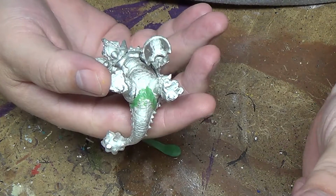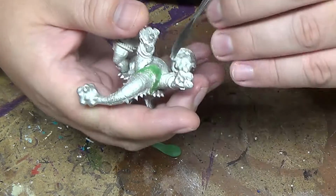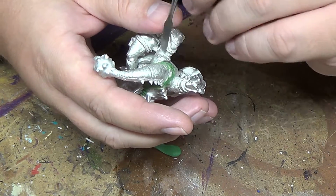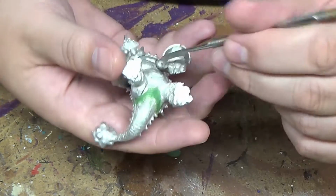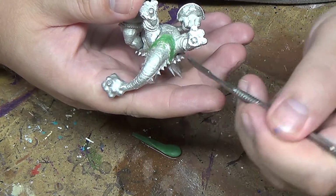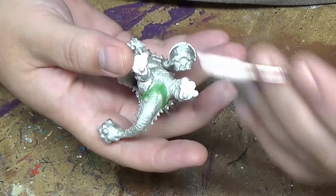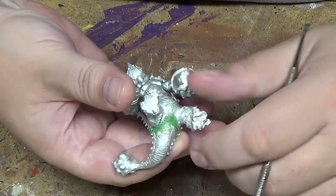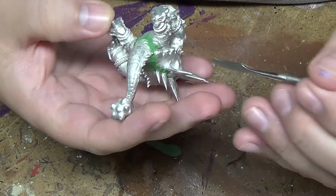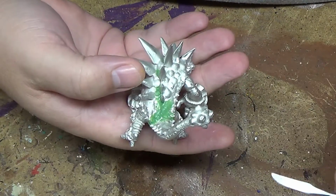And then I take the sharp end of the little tool here and I can just cut lines in, because you've got the tail here that has the lines, the belly has lines. So just kind of sculpt in some lines. Don't go overboard because you don't want it to have too many more than what the other one does, but you definitely want it to have some to help blend it in. You do that across the same side, same thing on the tail. And that's pretty much the back side.